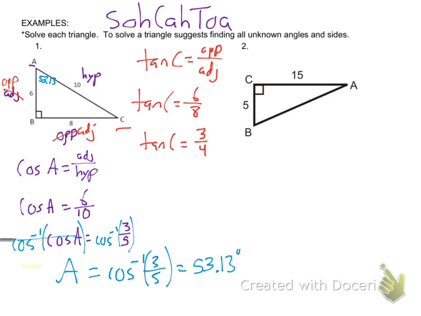Let's do A. Okay, so let's start at A. That means 5 is opposite, 15 is adjacent. Which trig function do I have to use then? Tangent. I have to use tangent. Do you see how that works? Yep. Now granted, if I came from the B's perspective, it would still be the same, opposite and adjacent, just switch their numbers.